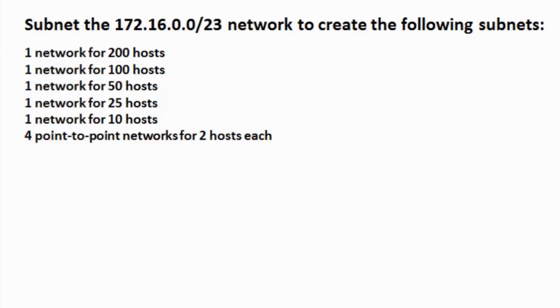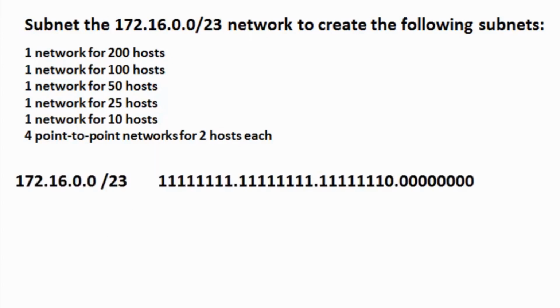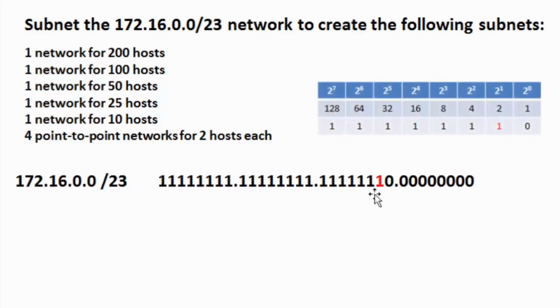Before I begin to create these subnets, I need to check to see if I even have enough addresses in this address space to create all of these subnets. By writing out the network and the subnet mask in binary, we see that we have a /23 subnet mask. Here's 23 ones in binary. The last bit is in the 2's place. If we look at this 8-bit grouping in the third octet, we see that the last one is in the 2's place. That means the subnets would go up by 2.